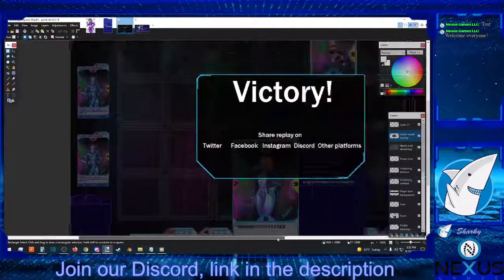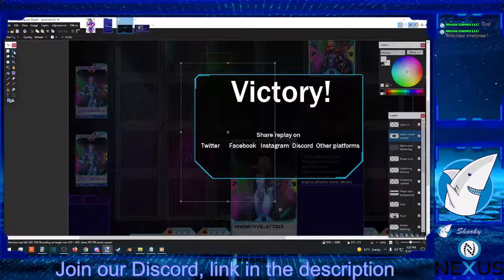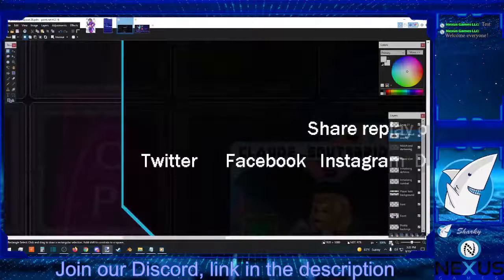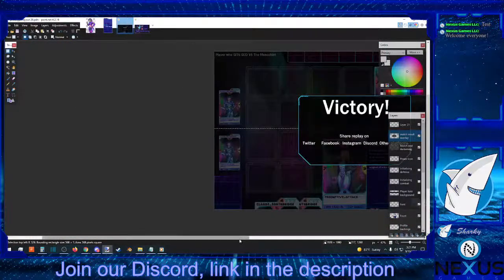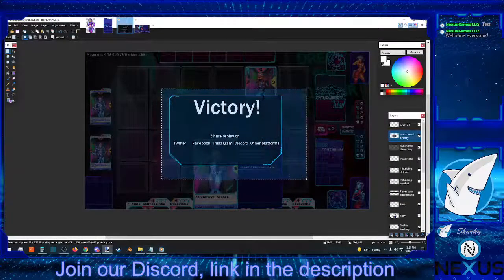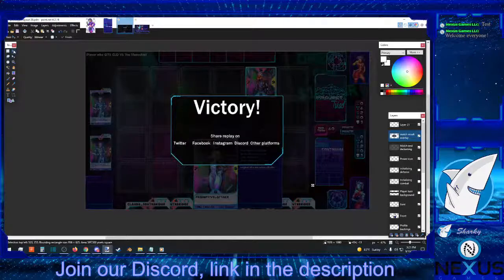So if I make it 1 pixel wider, it should be 580. Make it 1 pixel wider. And then it needs to be 580 on both sides. So let's measure this one. This is 568, so it needs to move over that way by 12. 1, 2, 3, 4, 5, 6, 7, 8, 9, 10, 11, 12.